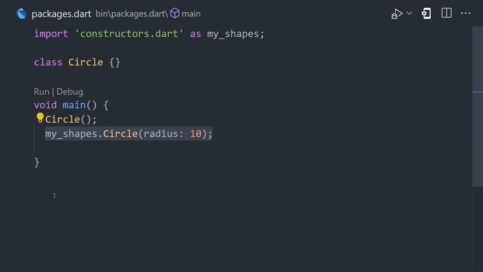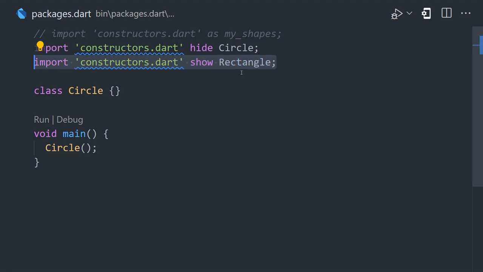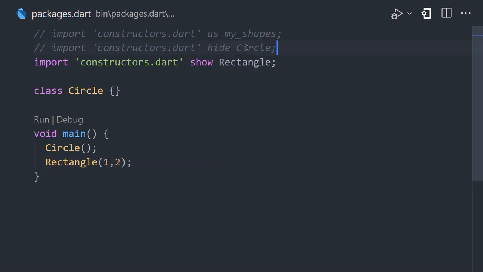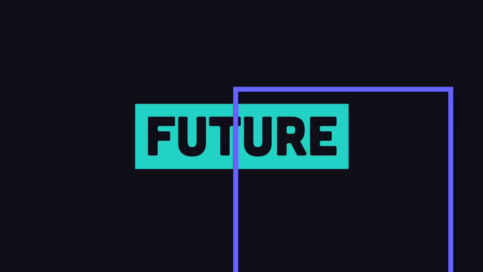In many cases though, you may just want to omit the one class causing the name collision. In a situation like that, you can use the hide keyword followed by the class name that you want to hide, and Dart just won't import it into the file. But in many cases, you may be importing a file just to use one single class inside of it. The inverse of hide is show, and show will only import that one class and omit everything else in the library. So that's how you import code from one file to another, but it's also worth mentioning that this same syntax works for packages that you download from pub.dev, because ultimately those packages are just Dart files as well.